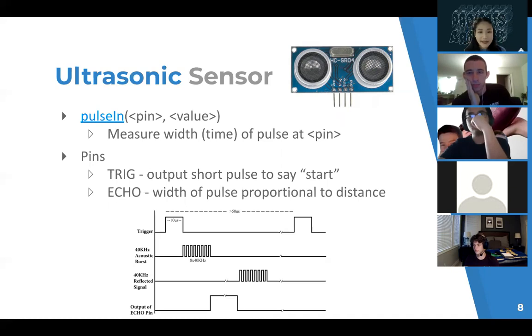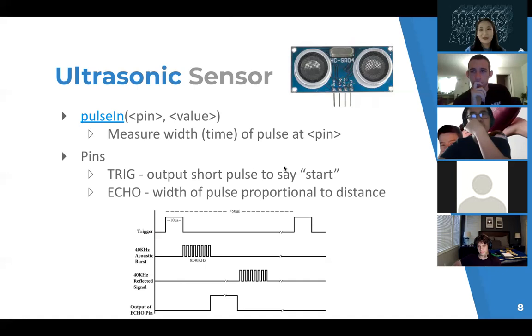There are 4 pins on the ultrasonic sensor: VCC and ground. You already know at this point, they're just VCC and ground. Do connect VCC to 5 volts. And then the trig pin, you have to write a short pulse to tell the sensor to emit these ultrasonic pulses. Once that happens, the echo pin will go high, and when the pulse is reflected back, it'll go back down to low. So then you can use the width of the pulse at the echo pin to measure the distance of your object.